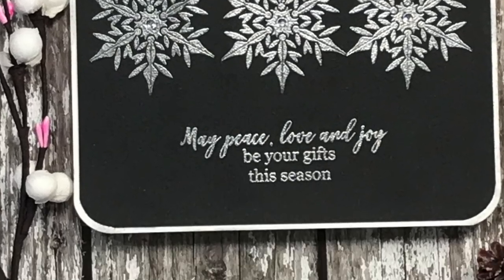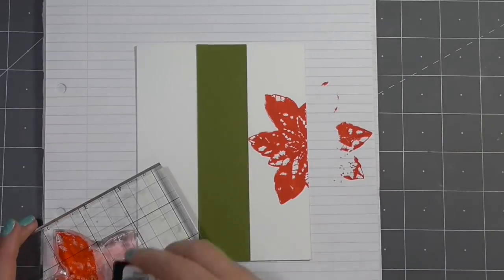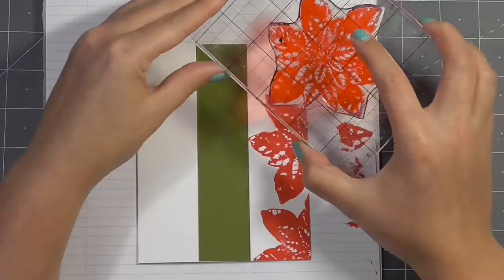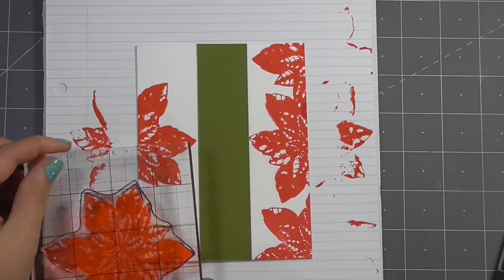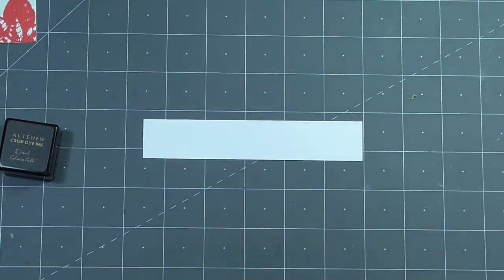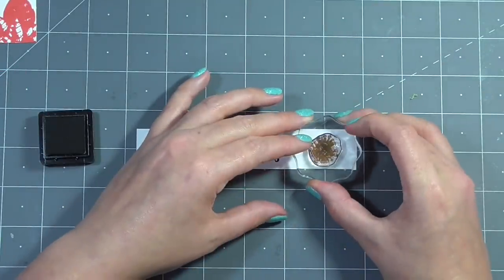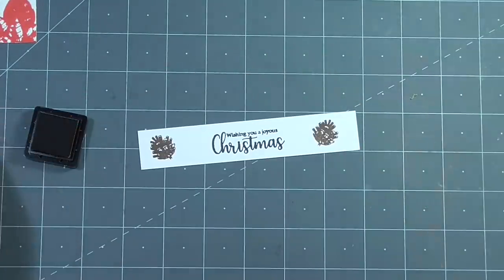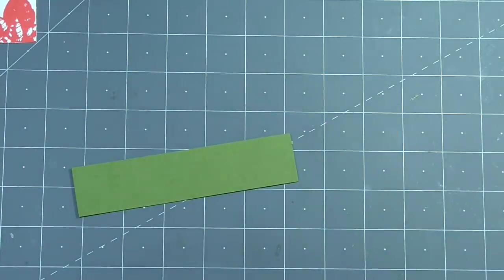Moving into card nine. I knew I wanted the sentiment stretched across the center of my card panel, so I used some temporary adhesive to place it and mark exactly where to add my stamping. I wanted to repeat stamp this poinsettia flower using the red velvet ink along the bottom and again at the top. I freehandled it this time — I believe I twisted the stamp a little so the image is slightly different top to bottom, but if you want perfect symmetry use your MISTI or be conscious of stamp orientation. I peeled up the green piece, wiped away any temporary adhesive, stamped the sentiment in the center, and I'm using some brown ink to stamp these adorable pine cones — I really love them and they are definitely going to make their way into a wreath at some point.